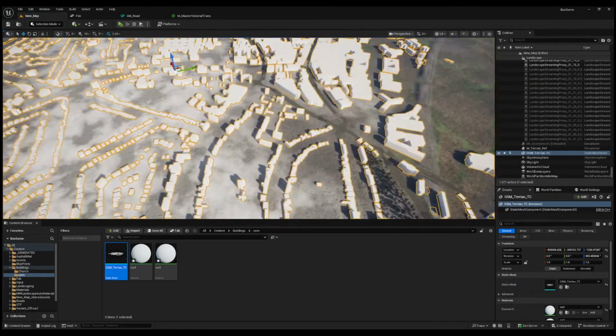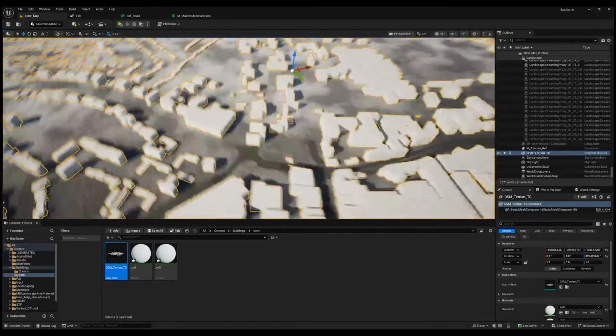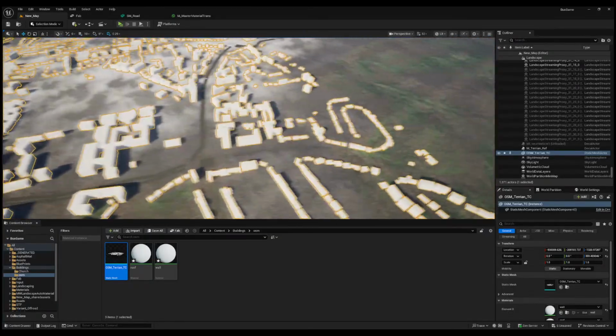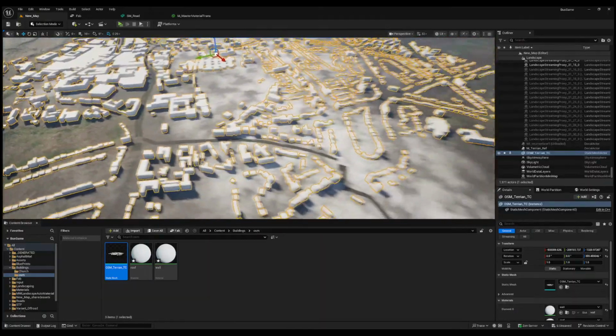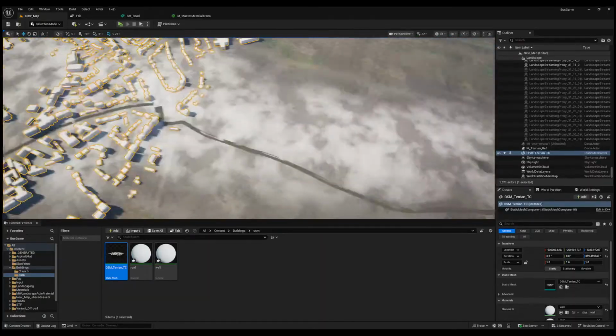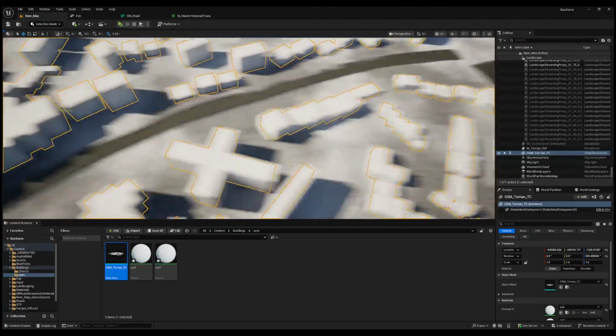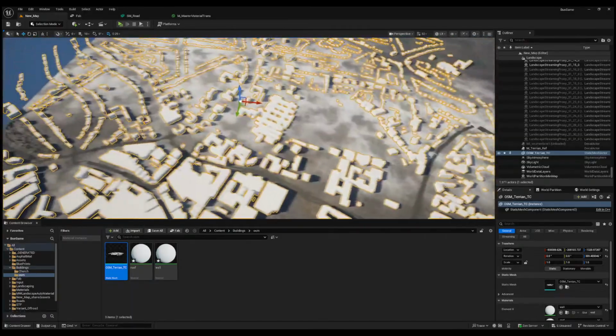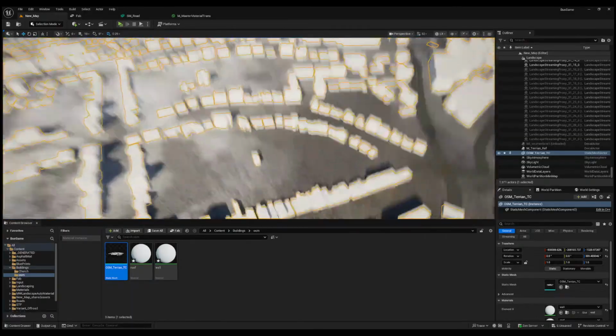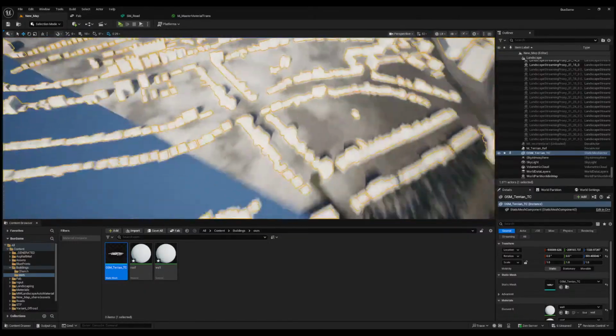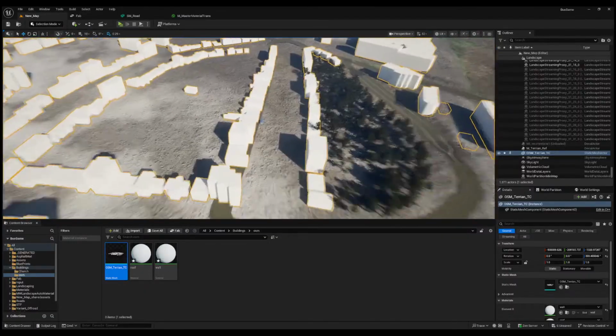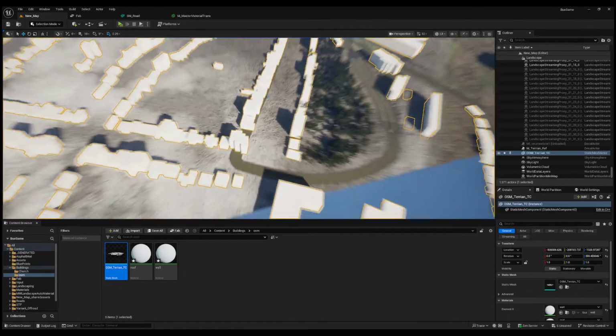So most of that's kind of okay, not in the way, so we'll perhaps go with that for now. Just need to have a think about what we'll do with these buildings here.